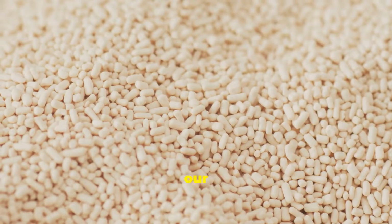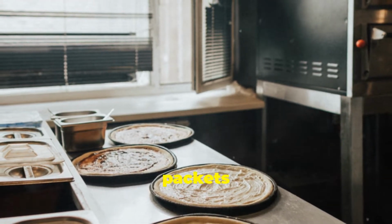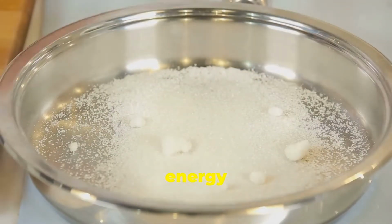Next up, the heart of our dough, yeast. We're going to use active dry yeast, which comes in little packets or jars. To activate the yeast, we'll need warm water, around 100 to 110 degrees Fahrenheit. Add a pinch of sugar to the warm water. This gives the yeast a little energy boost.